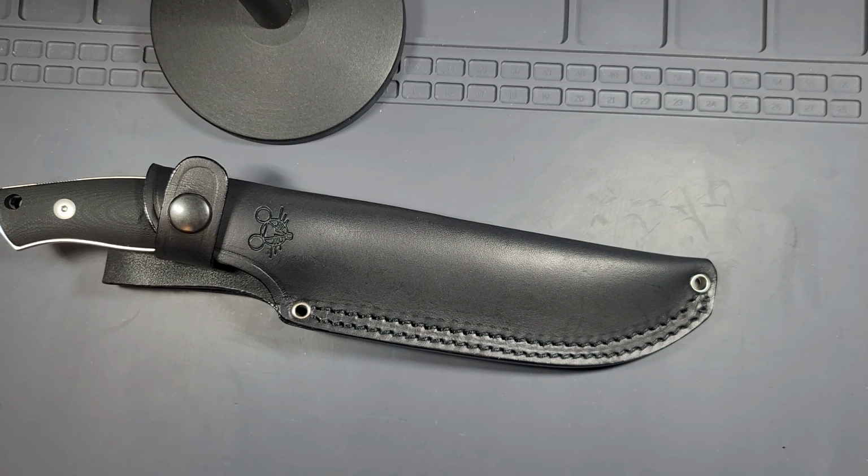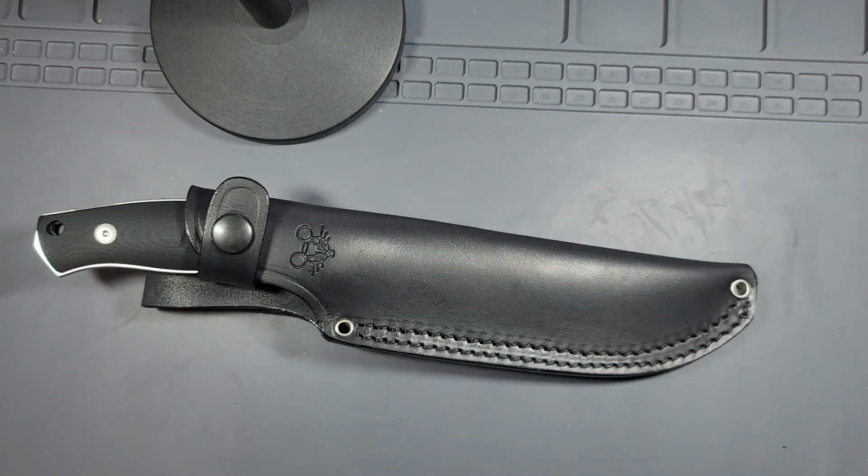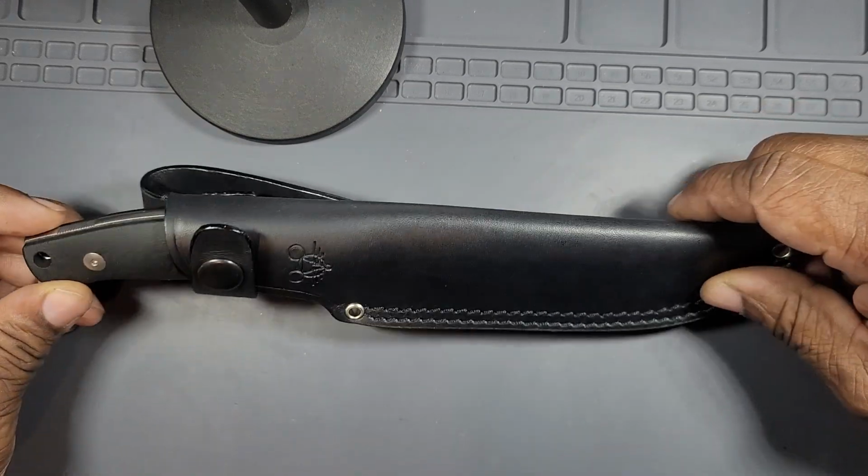So, as always, Enzo and Vox designed the GMF4 with utility in mind. Okay, utility so far, right? Combining their collective outdoor experience and design knowledge, our Danish designers have created the ultimate camp knife. Okay, so what we have here is a camp knife.